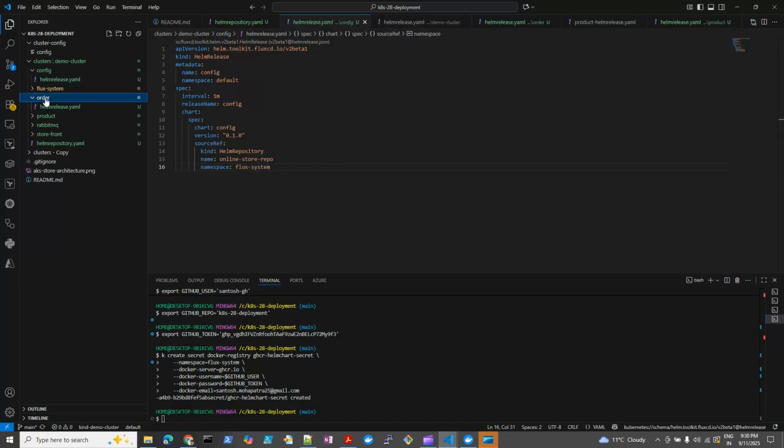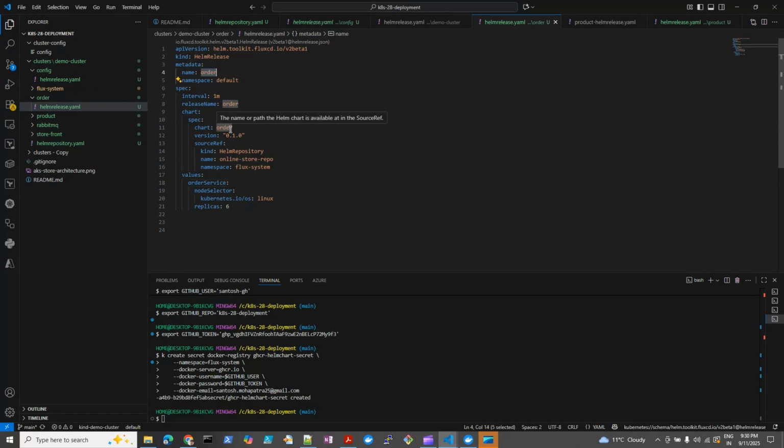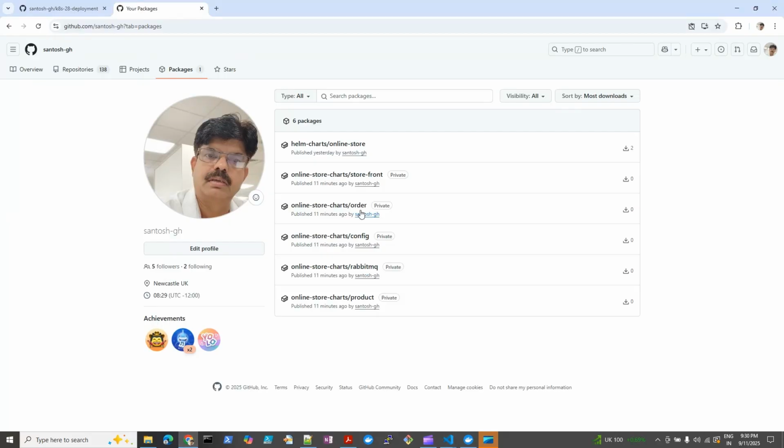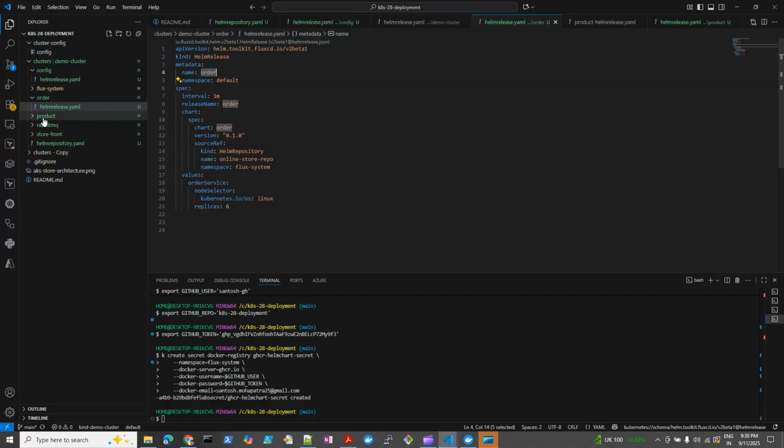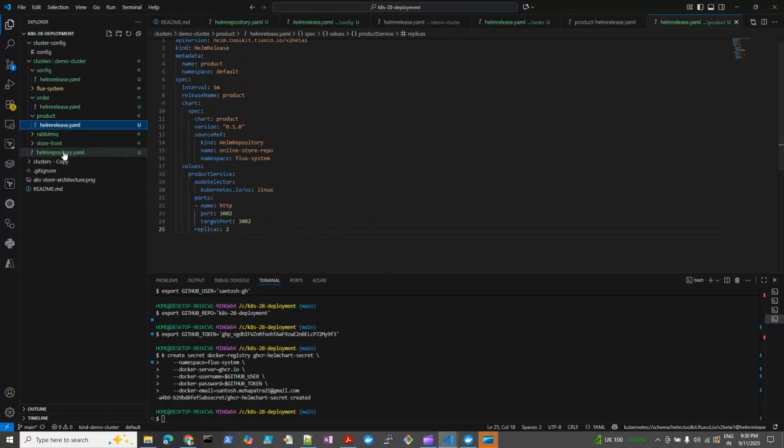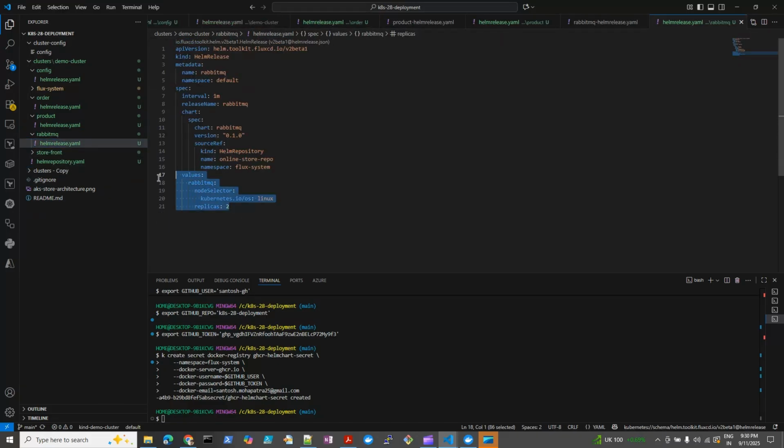So similarly, it is the same for all. If you see, it is the same thing everywhere, but I have just changed the release name and chart name. Okay, it is the same for all of these, and here you can also include the values. If you want to override something, then some variable values you can update here by adding them, but it's optional. If you don't want to override anything, then just remove this, or don't use these values here. Yeah, that's all the changes that we required here.